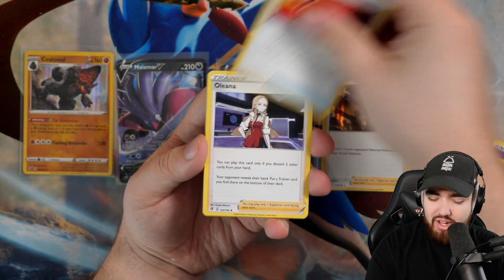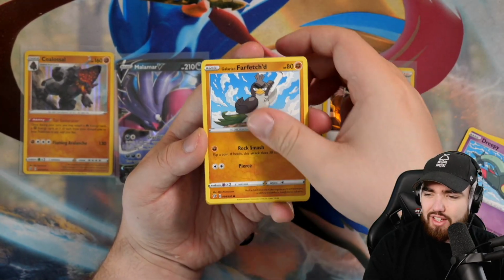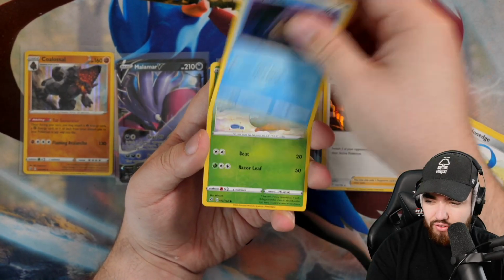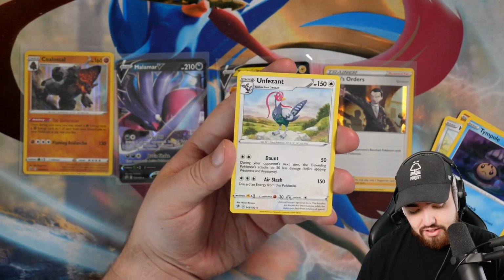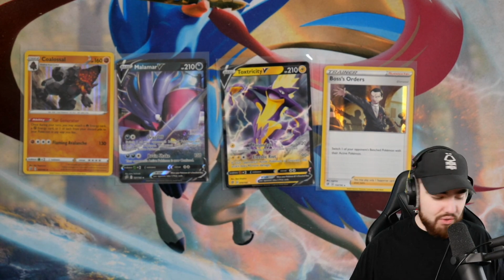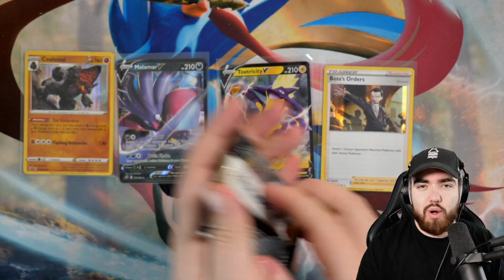Metapod, Burning Scarf, Olina, Phantump, Dreepy, Galarian Farfetch'd, Honedge, Tympole, a Reverse Snova, and the rare is a regular rare, Unfezant. Not too great, guys. Not too great, but we have more packs. Look how many packs we have today. For those who are joining, look how many packs we have today. A whole booster box is what we're opening right now.